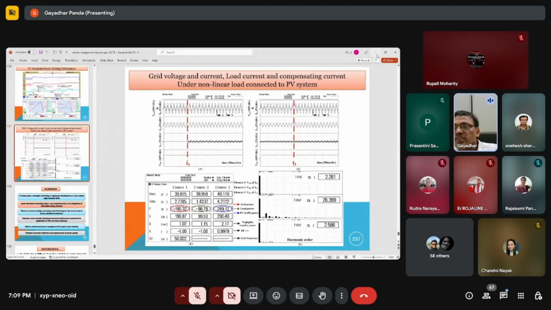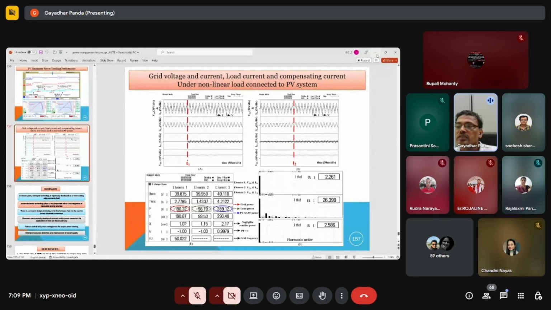You see, our major objective is to reduce the lower order harmonics. That's why we are thinking of different PWM techniques. Once you are able to reduce the lower order harmonics, it becomes easier to filter out the higher order harmonics. In that way we are moving towards different PWM control techniques. But your question is which one gives the optimal solution, third harmonic injection or selective harmonic elimination? That I have no idea.